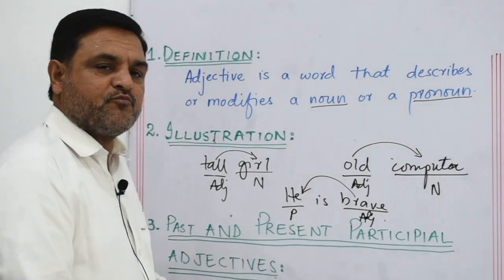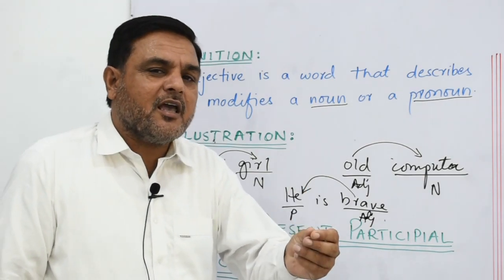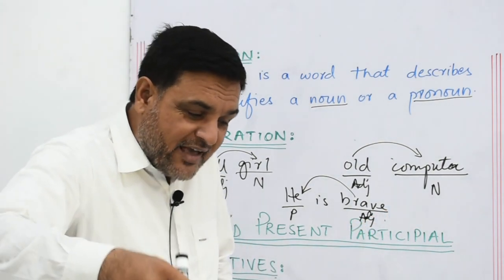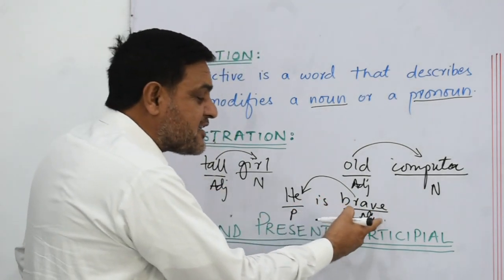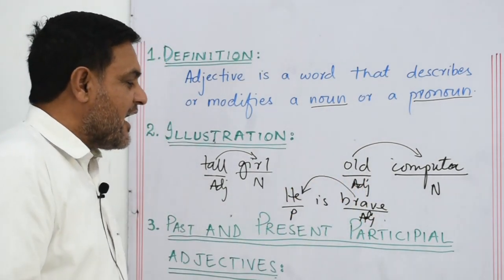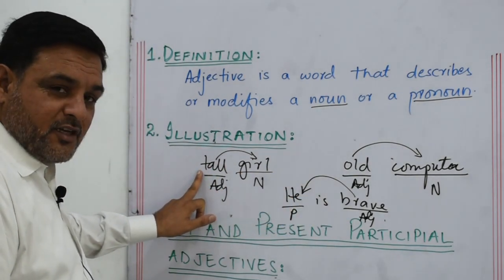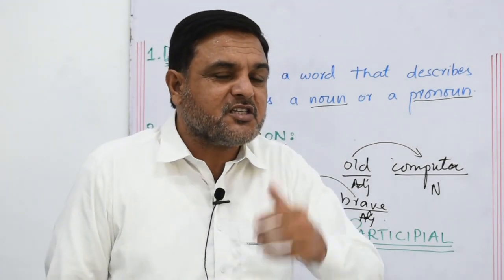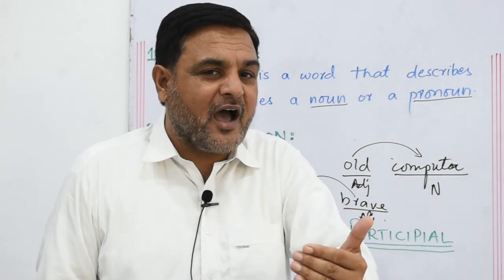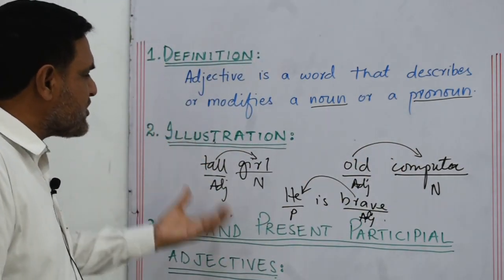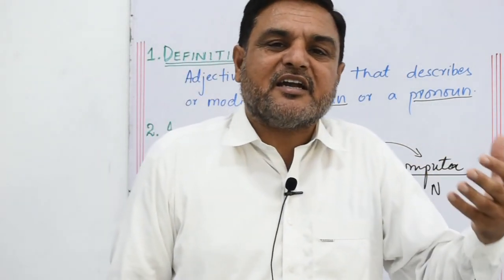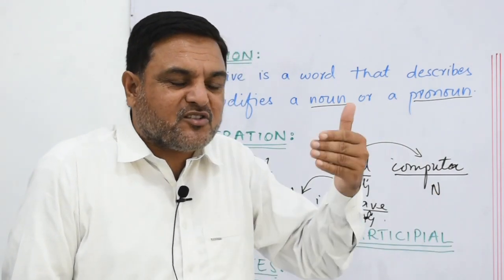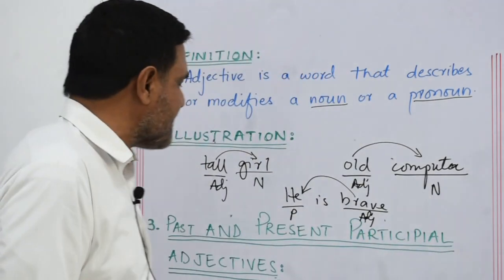So in the same way, it is actually a modifying word as well. Why? Because he, simple he, and brave he are two different things, remember. So because it adds information, it makes a difference, it changes the simple meaning of he, adds something extra into a pronoun, so that's why it will also be called an adjective. So this is how words like tall, this is how words like old, and words like brave describe nouns or pronouns. This is how these words actually modify nouns or pronouns. This is a simple illustration, demonstration of how a word can describe a noun or pronoun, how a word can modify a noun or pronoun and thus qualify for the status of an adjective. This is something that you need to keep in mind.